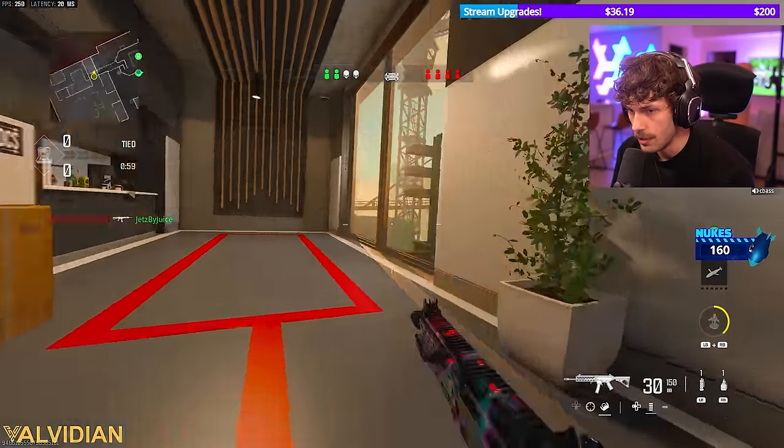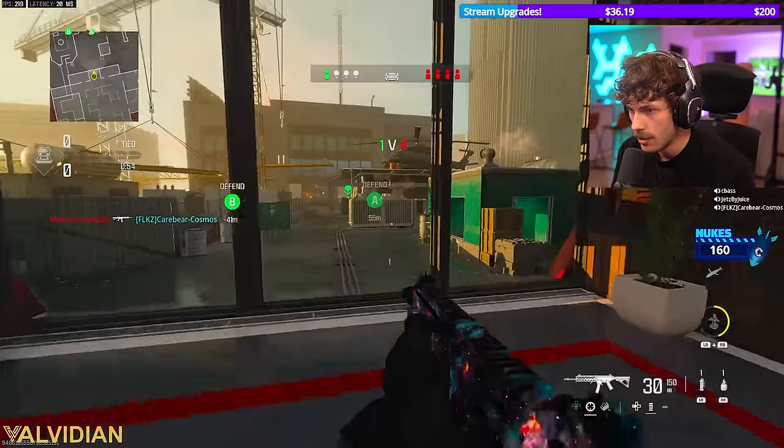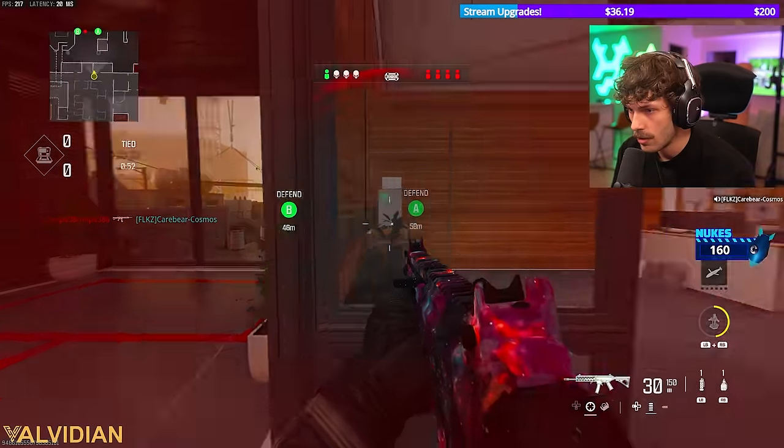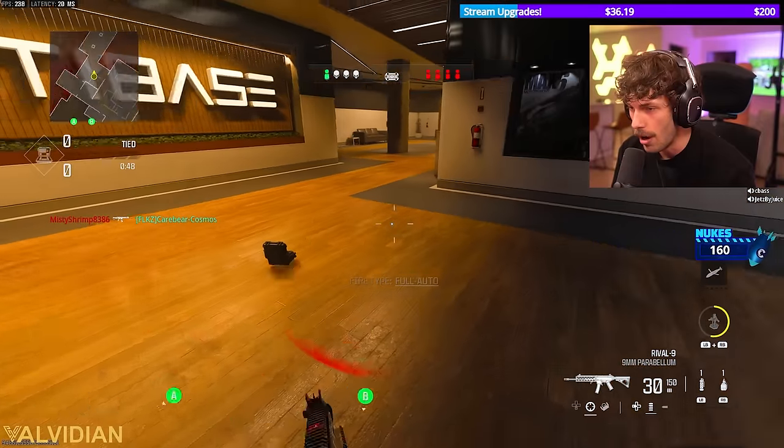I'm gonna clear B Street. I don't see anything on B Street. I think they're all in it. I see one in middle. Nah, he went mid, bro. There's one blue, one in mid. Yeah, he saw me. This is a little bit tough now. They didn't even grab a bomb. What are these guys doing?